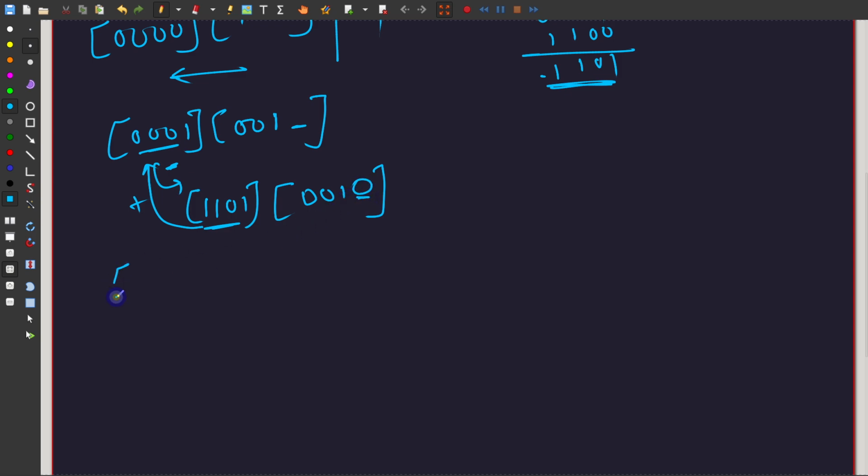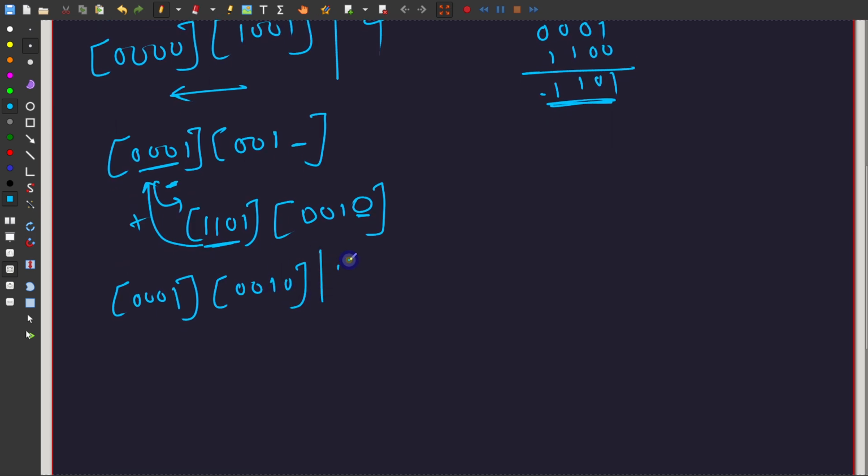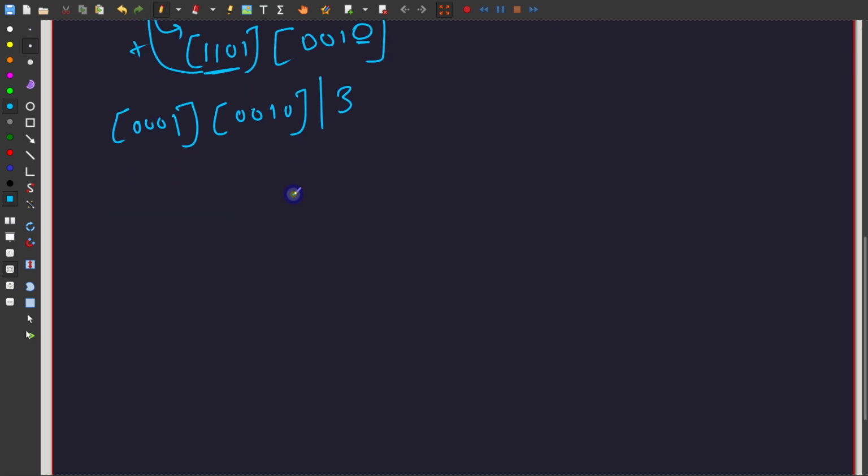So now we say that the state at the end of the iteration is 0001 followed by 0010, and the number of iterations that we have left is 3. That's it. Very simple, very nice and elegant process. There is nothing to do here. Again, we'll start the iteration again, perform a left shift at first.